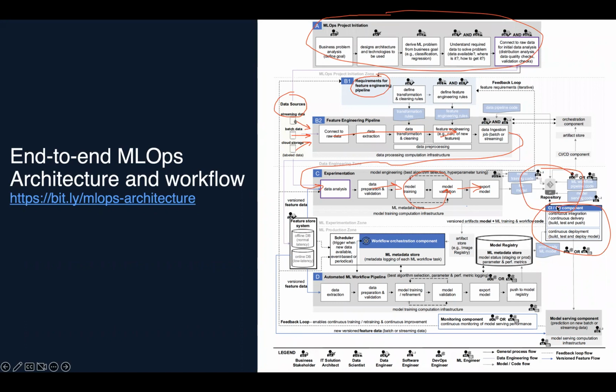So up till this point, you finish your data science part, machine learning model training, where a model has been exported and saved in a model registry. The next step is model deployment in production, right? So you need a serving infrastructure. How do we serve the model? And this model serving in production also means that where do we get these real-time features from, right?